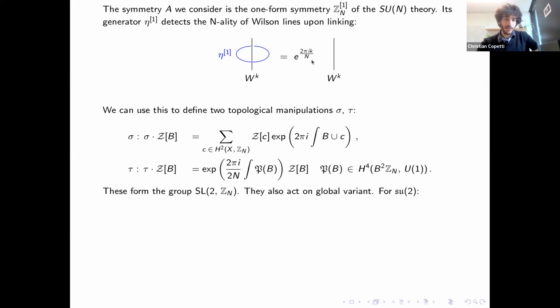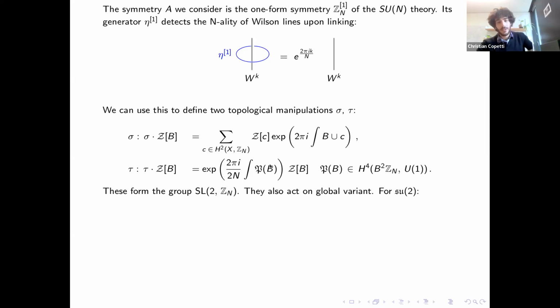So sigma is gauging. Again, you sum over the gauge field for a one-form symmetry, which is in H2, and then you add the minimal coupling to the new gauge field. It's just a Fourier transform. And this tau, which you didn't have in the two-dimensional case, is to stack an SPT to the bulk. The SPT for the one-form symmetry is just generated by this Pontryagin square operation, which you should think of as essentially B wedge B. So this is enough, and you can stack this. There are some subtleties in how it works on spin versus non-spin manifolds, and I will tell you when they come in. But if you work on spin manifolds, sigma and tau form a group, because they map theories with one-form symmetry to theories with one-form symmetry, and the group is SL(2,Z_N).